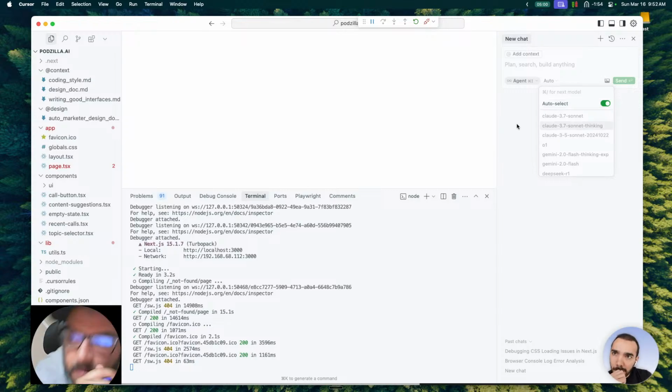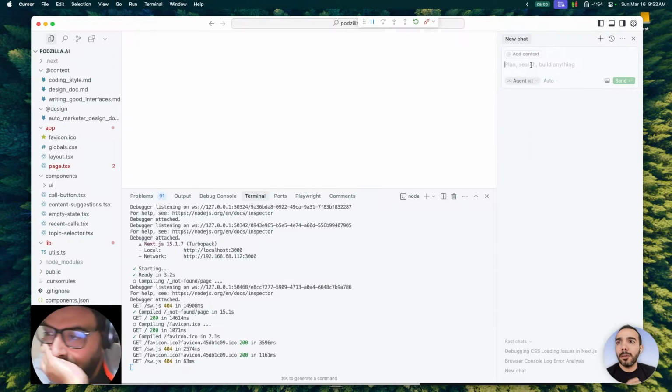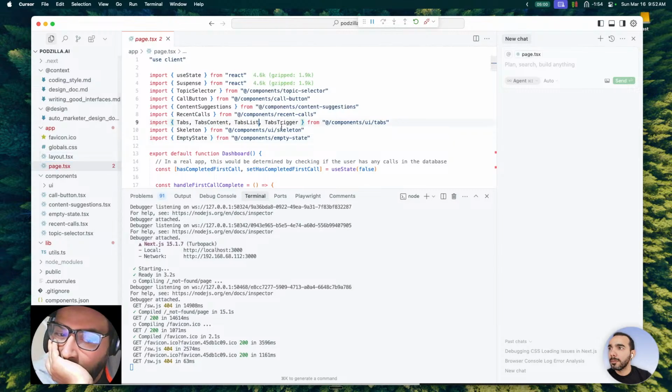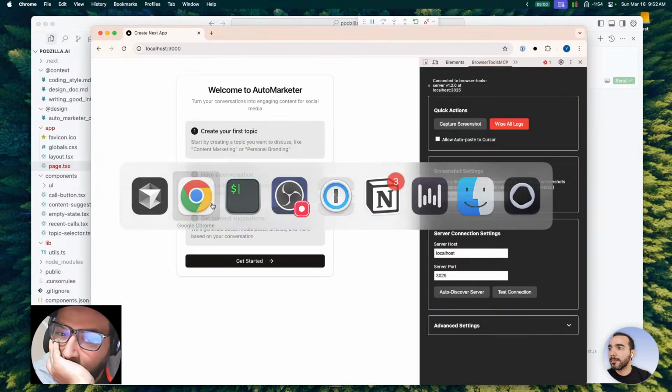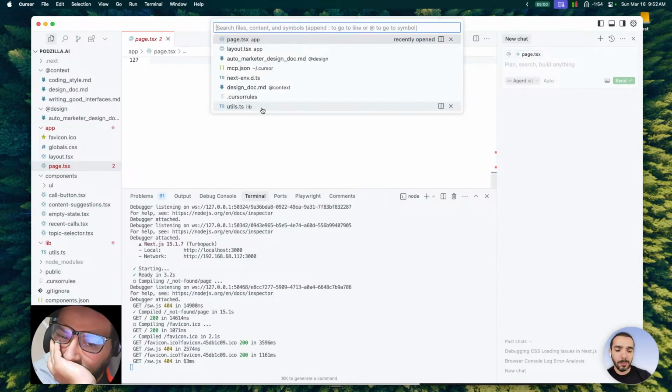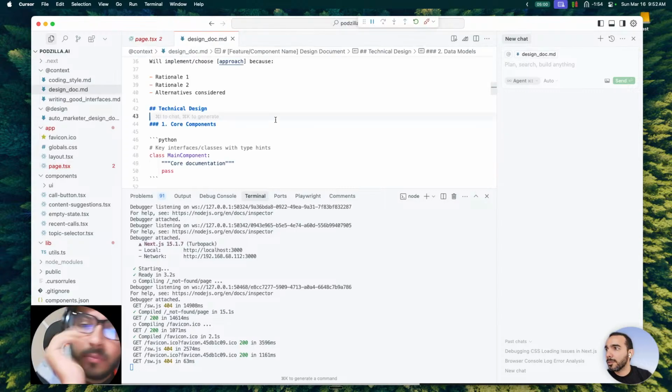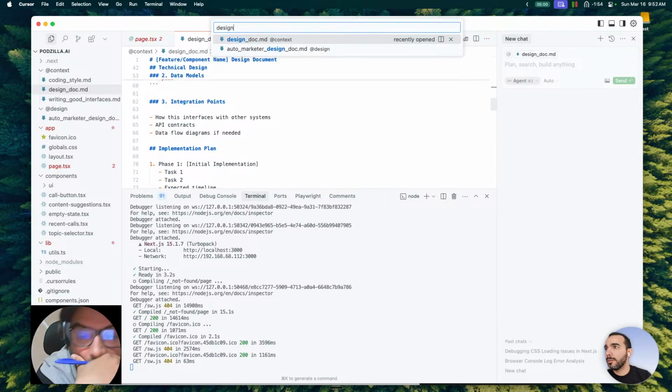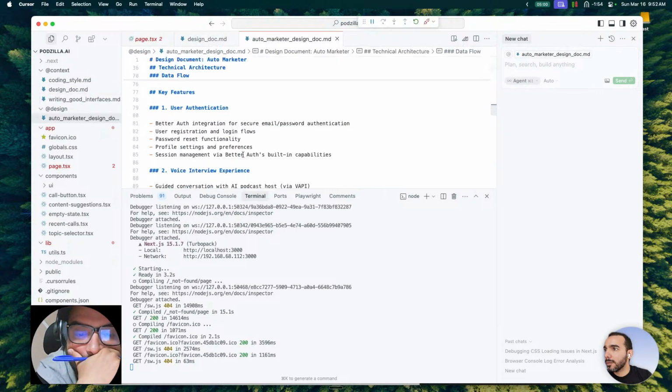Okay, just select whatever you like. So what do we need to do now? Authentication. So we go to the design doc. Let me just make sure that this is implemented. Still there. All right, so user authentication, BetterAuth integration.